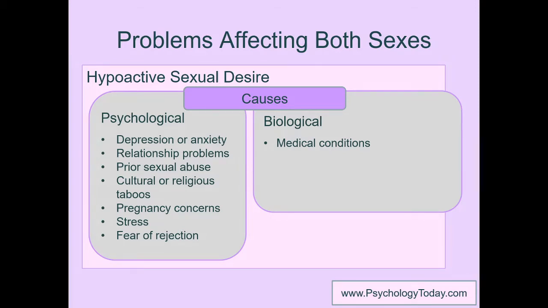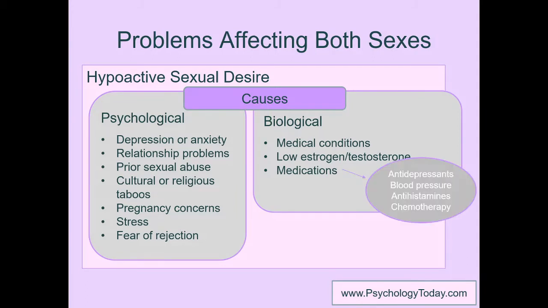Now, biologically, a person who maybe has never had any sexual interest might want to get checked just to find out if this is a symptom of something biological, like some of the medical conditions I've mentioned before: diabetes, major depression for sure, things like that. It could be their hormone balance is out of order for their sex. And so they may discover that actually if we treat that, then sexual desire comes back.